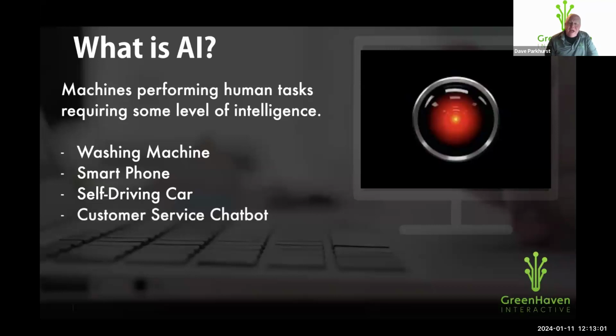Now, we've all probably interacted with these customer service chatbots, right? You go onto a website and it says, "How can I help you?" And it gives you a few options and you click through it. That's artificial intelligence. Now, these are the areas where we expect AI to become much more robust in the future and able to answer things that are outside of its normal way that we've thought of it over the years. Unbeatable chess programs.